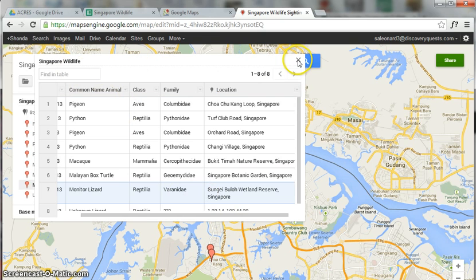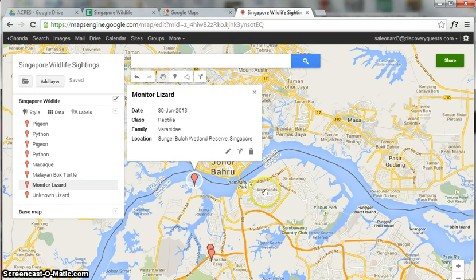And that should, when I refresh this, drop an additional pin to display that entry. I can close this now. Now it's important to note the revisions that I made here on this version of the data are not reflected in the original spreadsheet. I need to go back into my drive and edit that entry later separately. But for now, at least this shows where I saw that particular species.